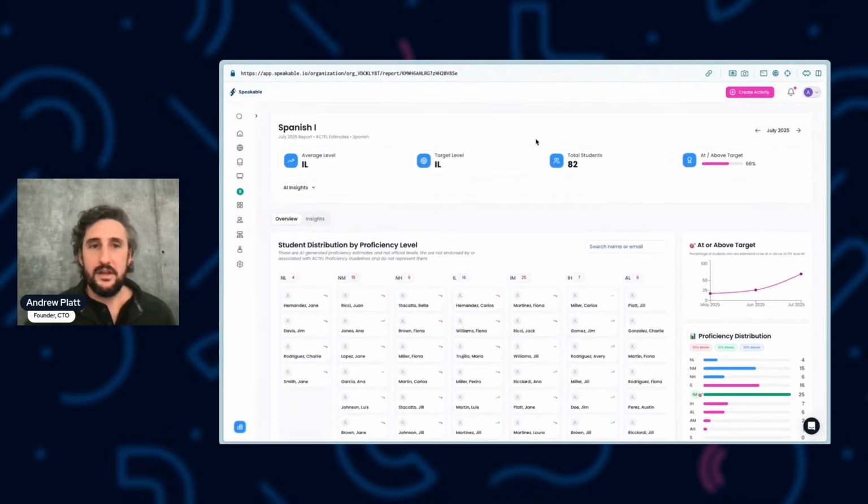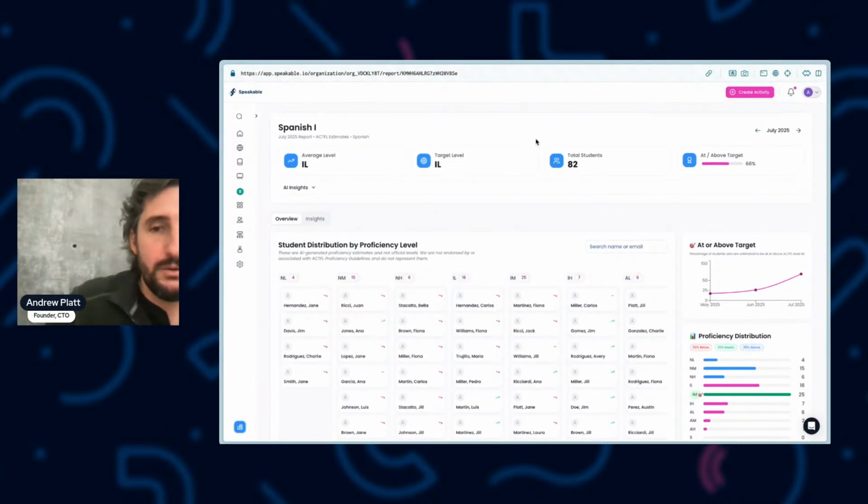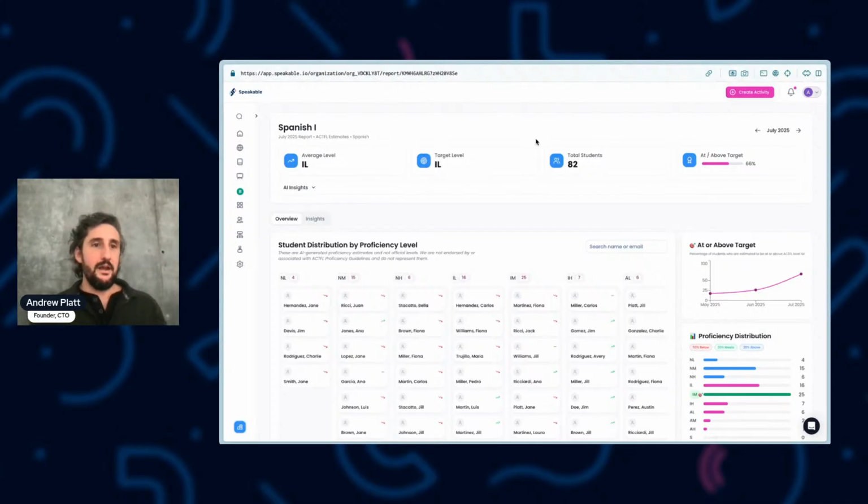Okay, so that's a general overview of these proficiency reports. Again, very exciting. First time you're really able to just kind of set it and forget it in the system. And the really nice part about this is that this is not like taking a standardized test where we've got to set up the students, we have to take a day off of school and do it. This all just happens naturally by using Speakable.